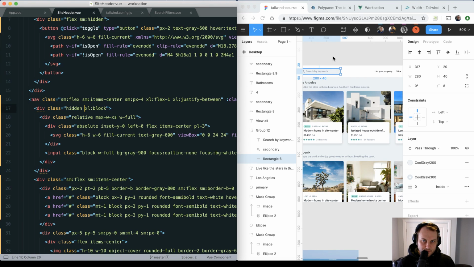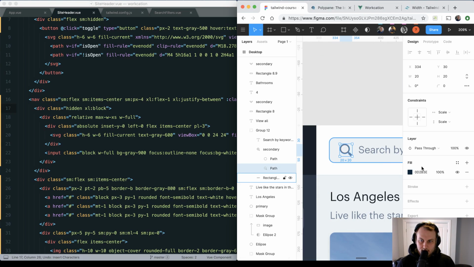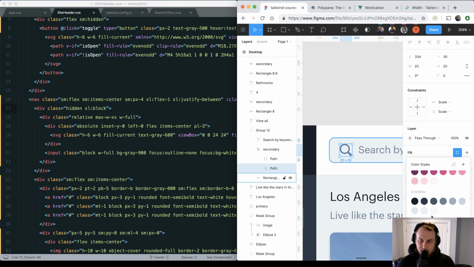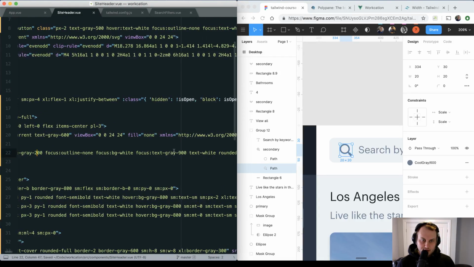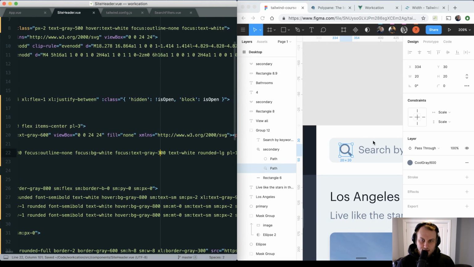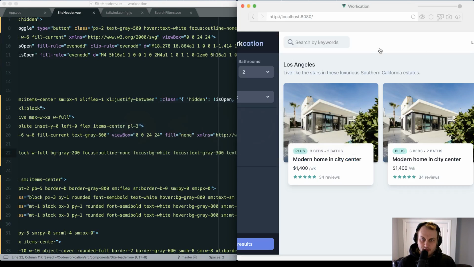So what color is this icon? That's not from Tailwind's design system, Steve, or is it 600, I guess? All right, so we'll go text gray 600, which looks like it already is. The background color is going to be gray 300, I think, or was it 200? And the border was going to be gray 300. And the text color is probably going to be gray 900. Just kind of see what we get.